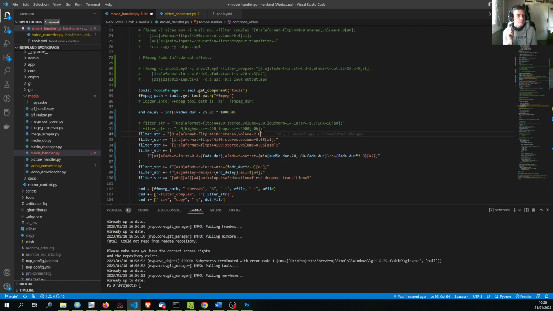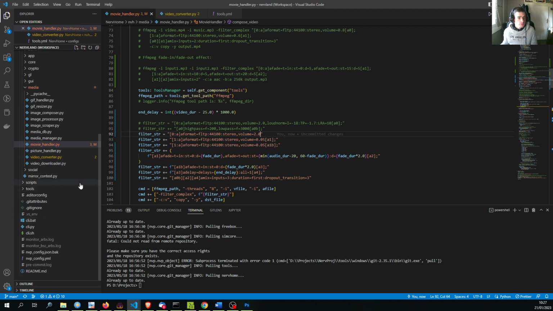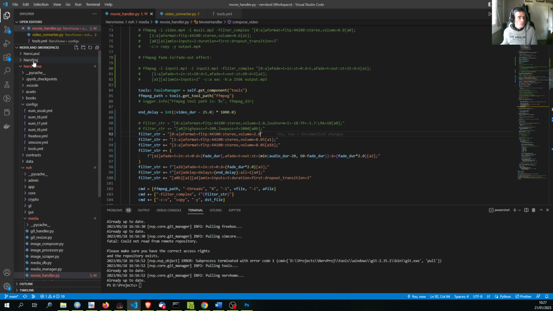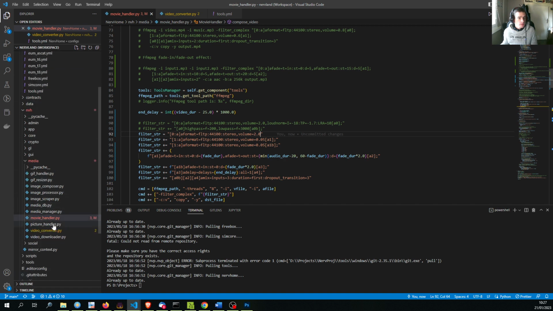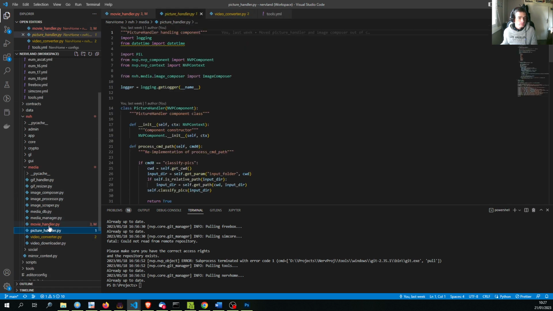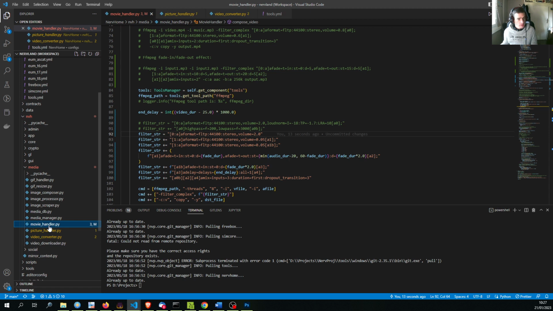Okay, never mind. Let's move to the other task that I mentioned, which is to move this component into the other Nerve project. And to do this should be not too complex.